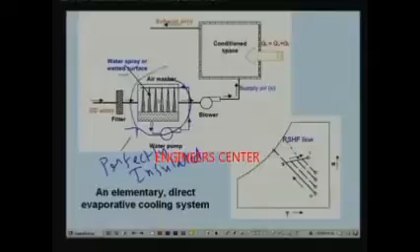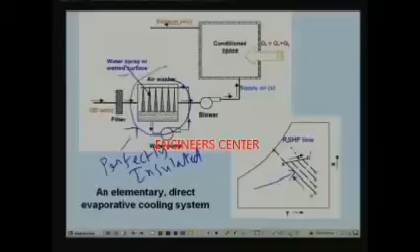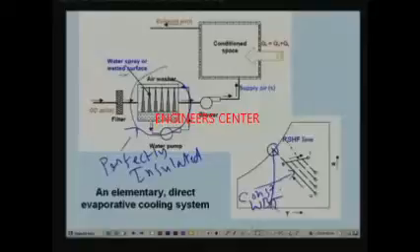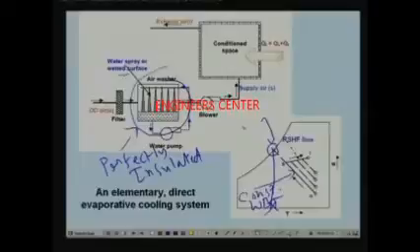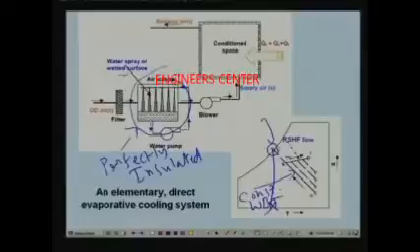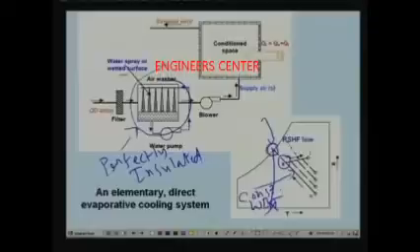In such cases the process line follows the constant wet bulb temperature line. So, if it is perfectly insulated, this is your constant wet bulb temperature line, and the exit condition will be the same as the wet bulb temperature. That means the exit will lie somewhere here. So this will be our exit temperature in an ideal case. But you will find that in an actual case some heat leaks into the system. As a result, the process line lies slightly above the wet bulb temperature line, and the exit temperature will be higher than the wet bulb temperature. That means instead of being here, the exit condition will be at point S, which is a few degrees higher than the wet bulb temperature line.